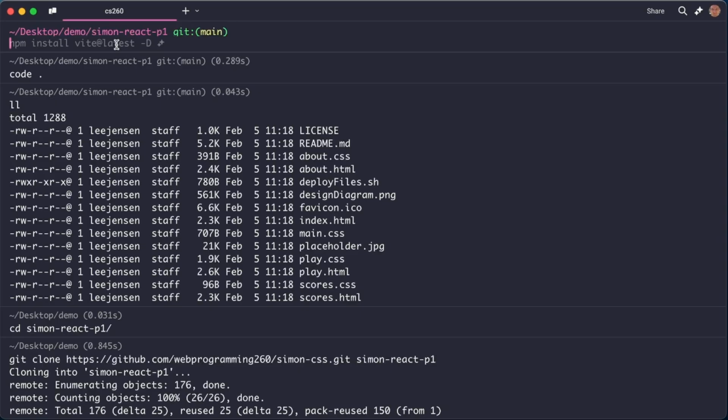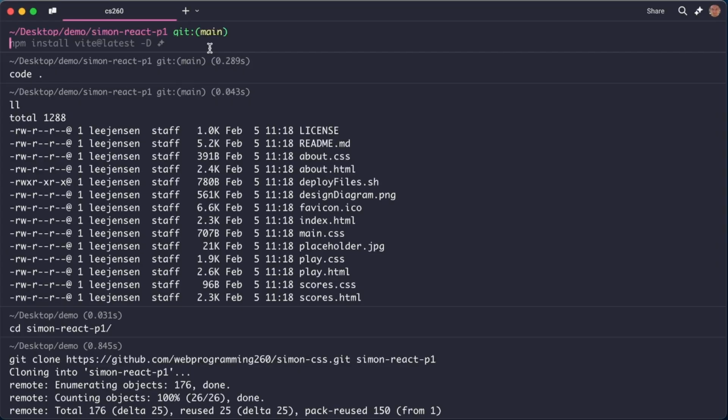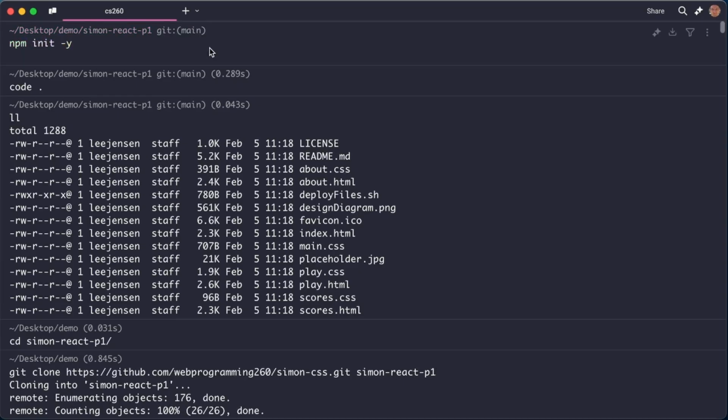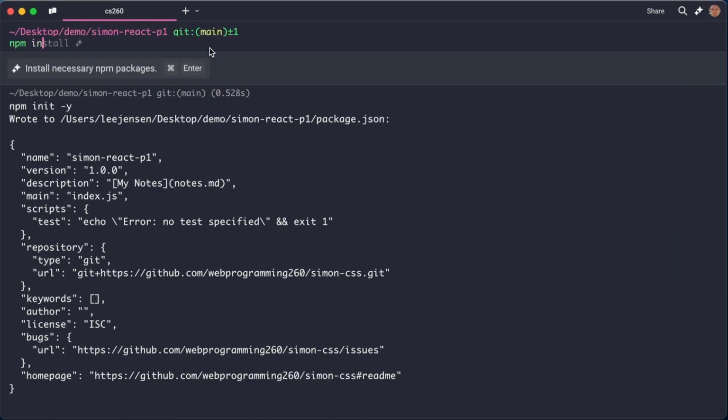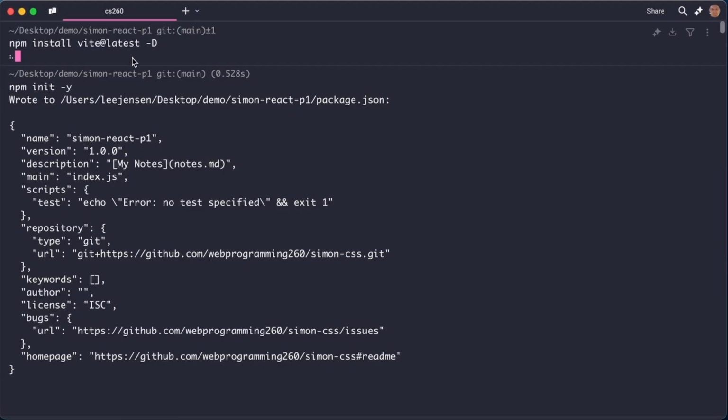So now we actually want to install Vite into this project and turn it into an NPM package so that we can bring in other code from the NPM packaging service in the cloud. So I'm going to go ahead and first run npm init to make my project into an NPM package. And then I'm going to do npm install, and I'm going to install Vite. I want to use the latest version. And I want to install this as a dev dependency with the -D option so that it's not used when I'm actually building my production results, but just used while I'm bundling up my software and using the tool chain. So go ahead and run that.